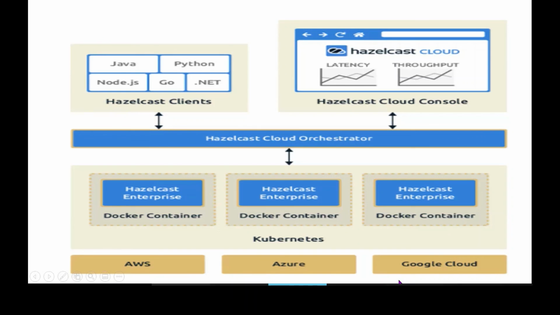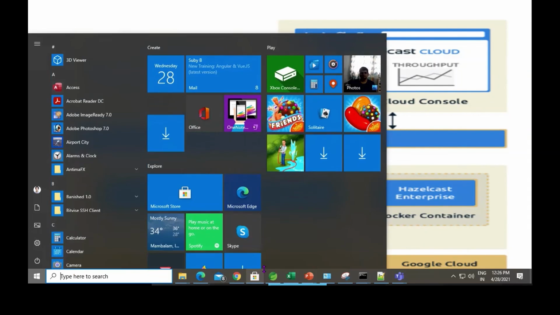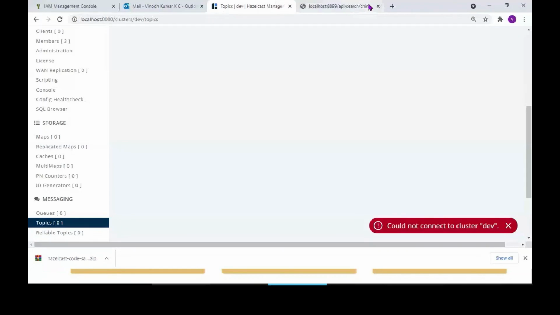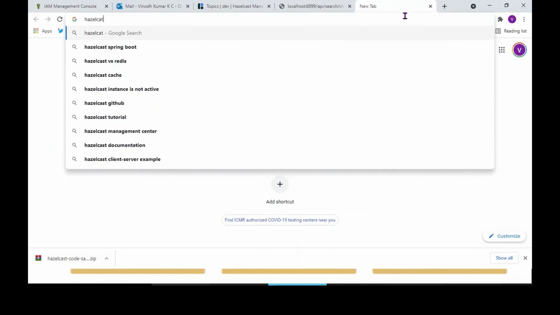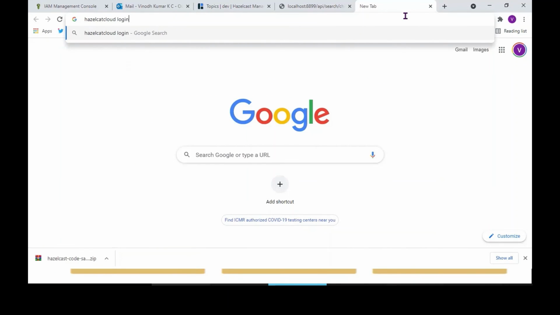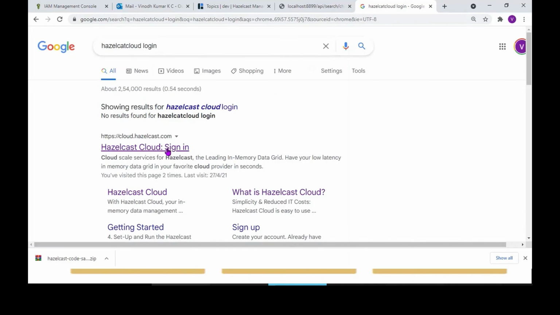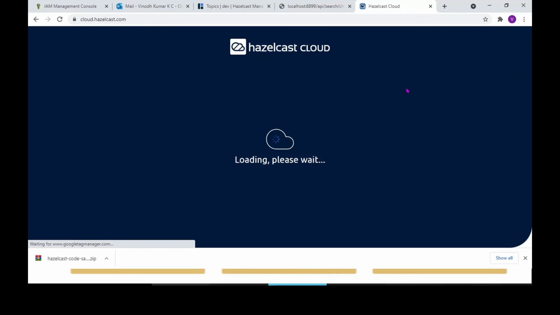It might be AWS or Azure or Google Cloud, but the consumption of that information can be happening in your on-premise by using any of these languages, and you can always get the information from the dashboard which is provided by Hazelcast Cloud. So it's not just a description. I'll be showing practically how this works. Hazelcast Cloud login. So I want to conclude this discussion with this cloud demonstration.